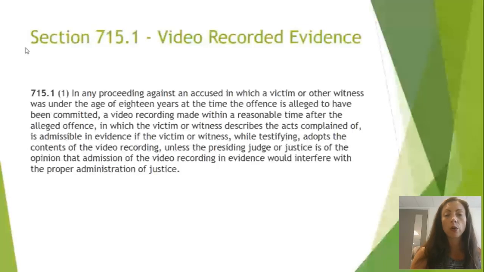The requirements of this section are not only that the witness be under the age of 18 at the time the offense allegedly occurred, but that the video recording be made within a reasonable time after the alleged offense. The courts have contemplated, as we'll discuss in a moment, a reasonable period of time being 2 or maybe 3 years. And this proposes some difficulty with respect to instances where there is delayed disclosure. Otherwise, the requirements are that the victim or witness, while testifying, adopts the contents of the video recording. That particular requirement has specific judicial treatment in relation to what adopts means.